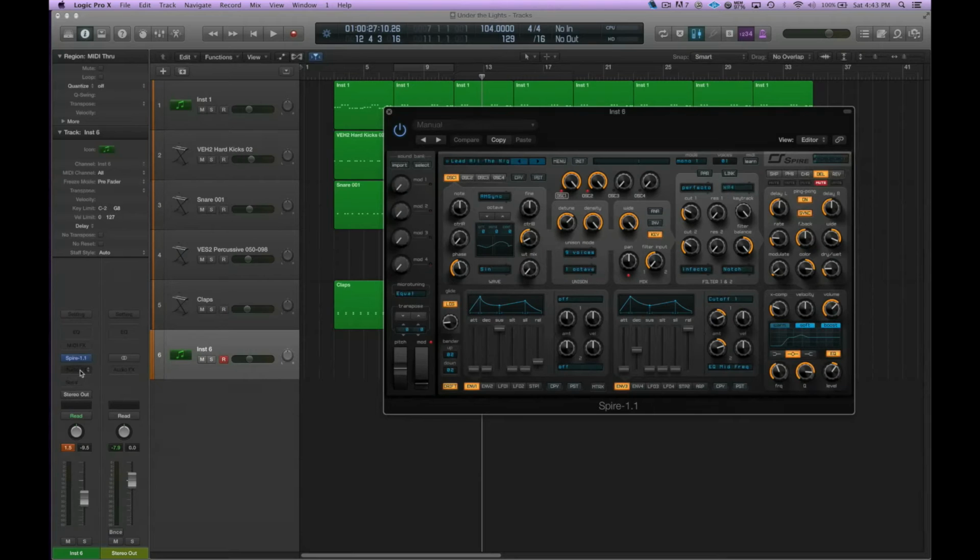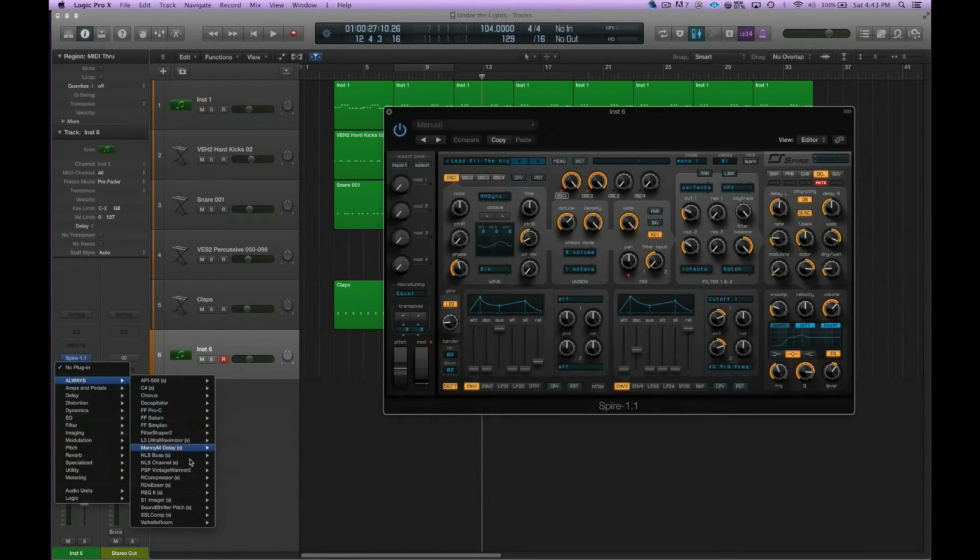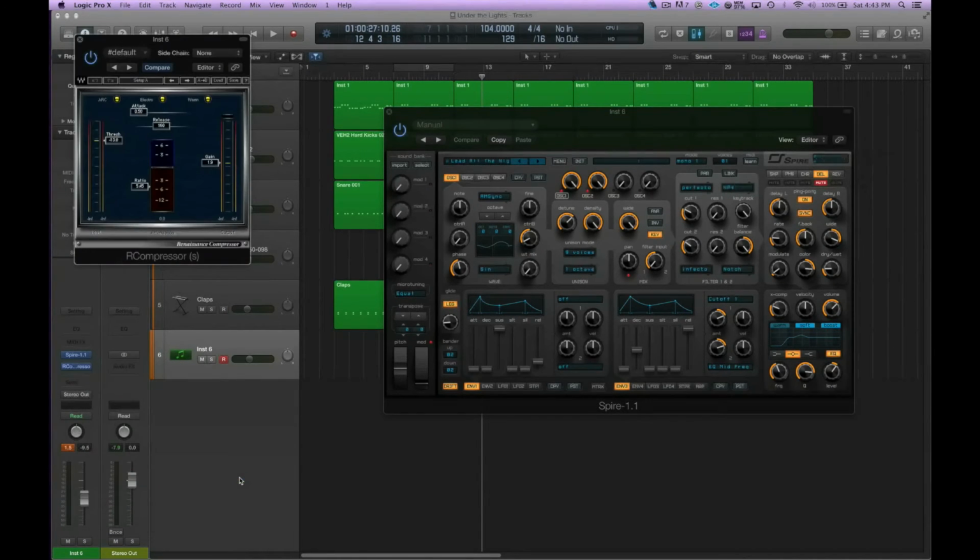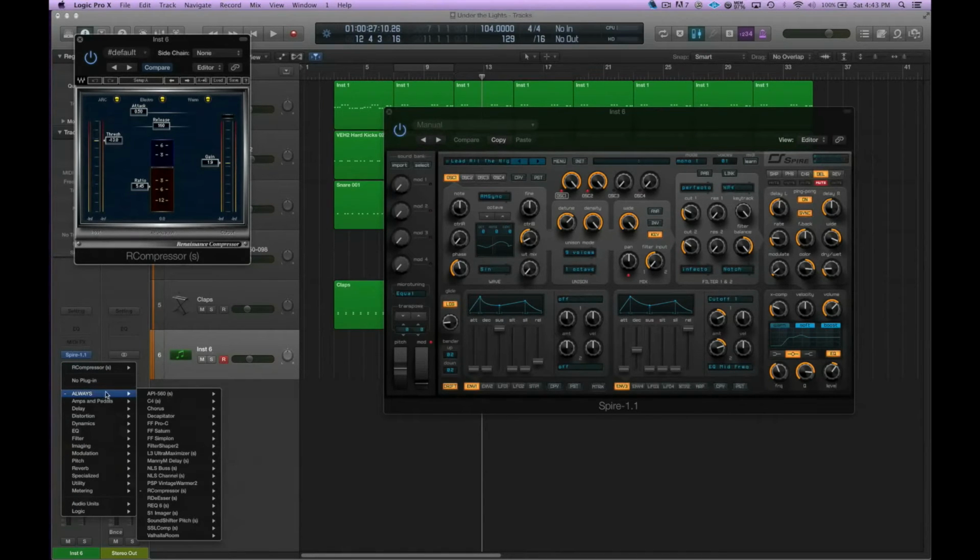So let's say you leave it like that and then you start adding a compressor. Now let's do an EQ first. I'll use my favorite EQ, the Renaissance EQ.